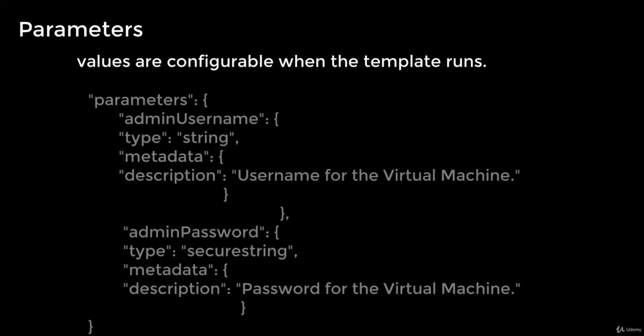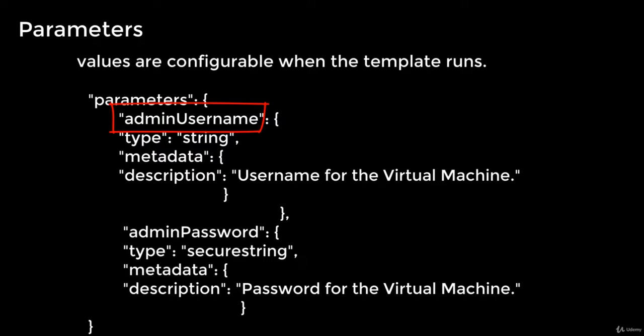If you take a look at this particular parameter called admin username and admin password, now these values will not be the same for all the virtual machines in the organization, and hence the administrator must input those values during the script creation. So the script pauses for that time, waits for the admin's input to type the attributes like admin username and admin password in this case, and then the script moves forward.